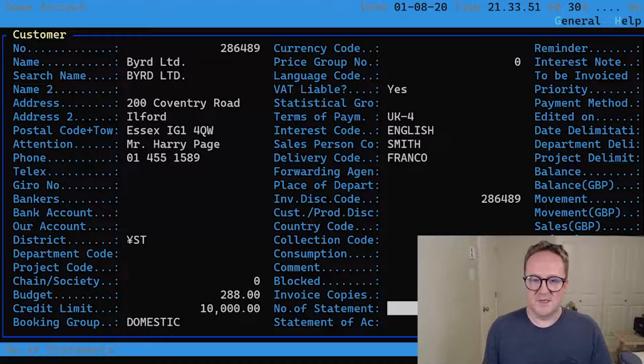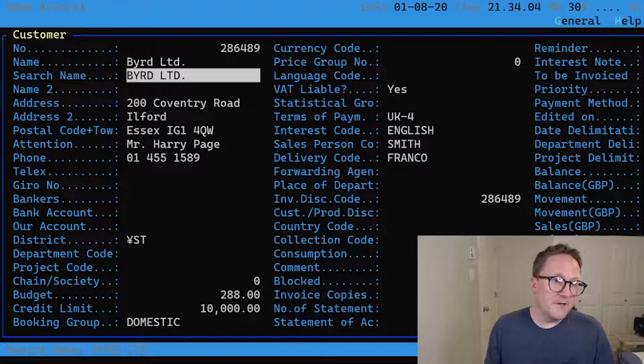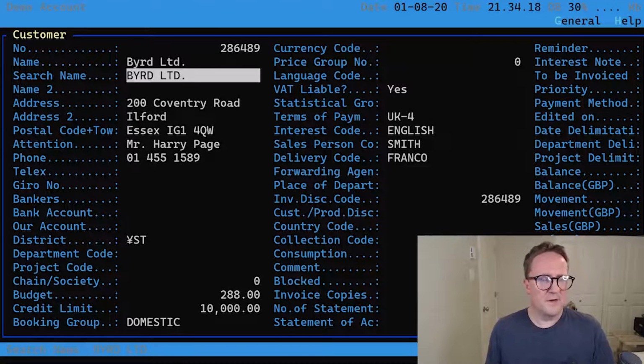When we get into the designer, we can take a closer look. But most of the fields that were in this version are still in Business Central. Even the funky fields like the telex field, we still have that, even though telex is something that basically got lost in the 80s. The search name field was there because in this version, searching on the text field was not case insensitive, so we had the search name to make it easier to search.